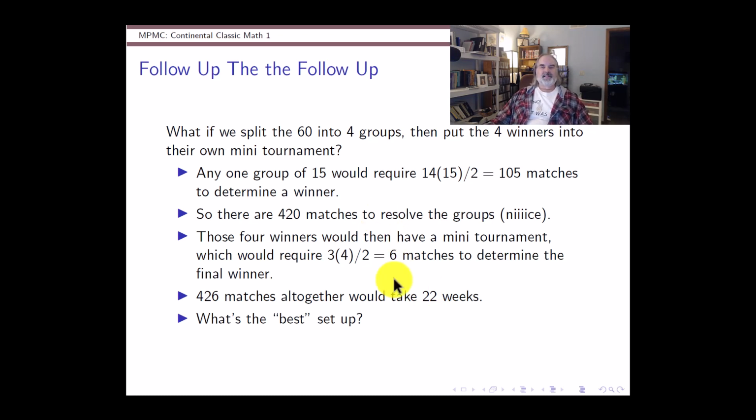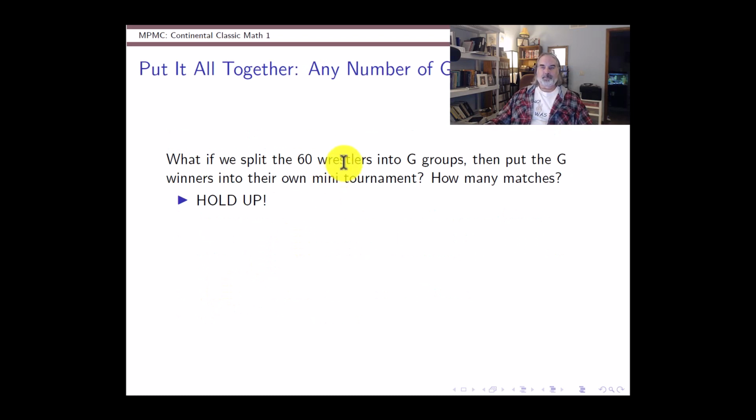So what's the best setup, right? Obviously, there's pros and cons. If you're trying to get all this stuff into as small a TV window as possible, what can you do, right? Because now we're coming up with, it's still 60 people, but depending on how you arrange them, it takes different numbers of weeks to finish the tournament based on the groupings. Okay, so what do you do?